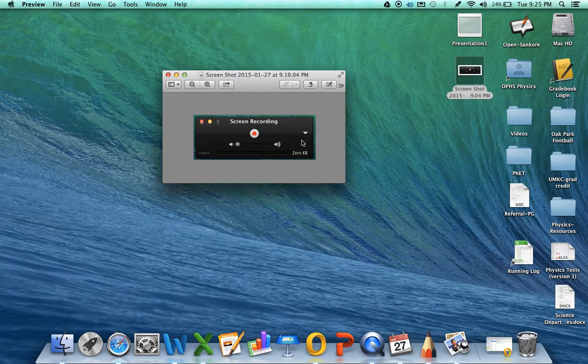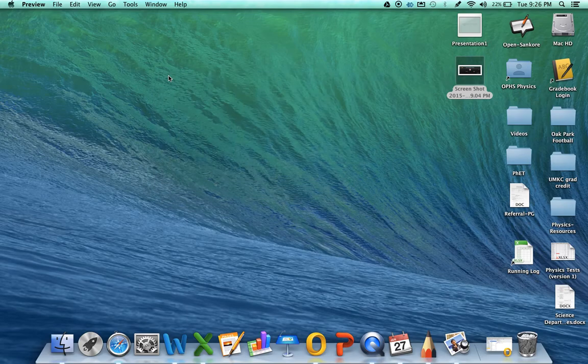What you need to do is click this little triangle here and change it to built-in microphone. That's really important so that they can hear your voice. After you do that, just click on the record button, and it'll give you a little prompt that says something like, "Do you want to record your screen now?" And you'll click anywhere. And now you're recording your screen. Okay, so that's how you record your screen. From then on, anything you say is going to be recorded. And that's how I make all these videos.